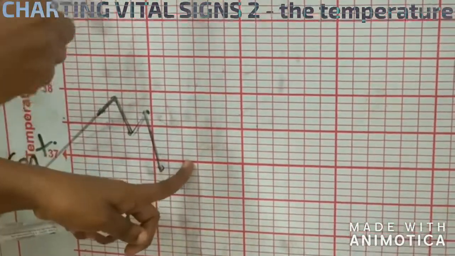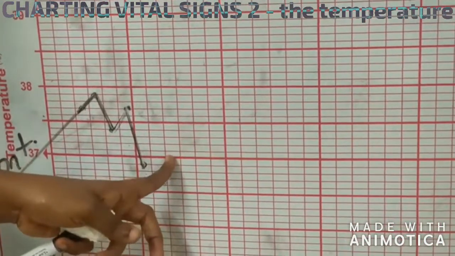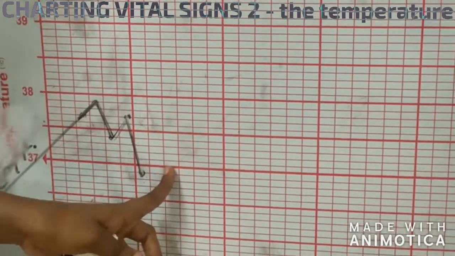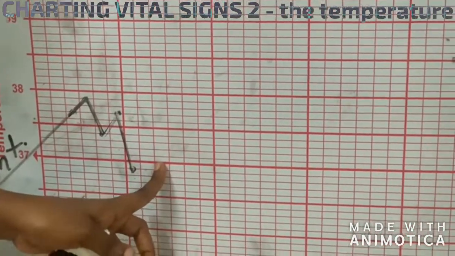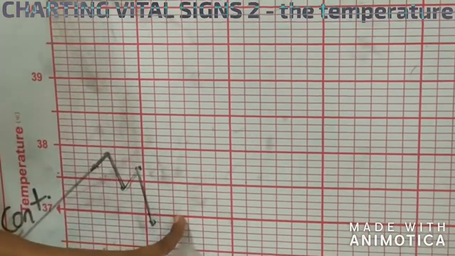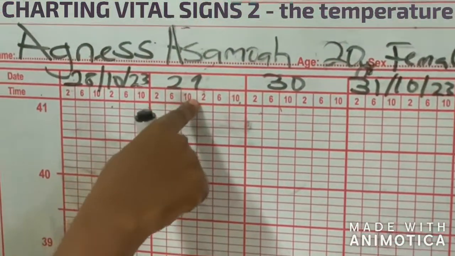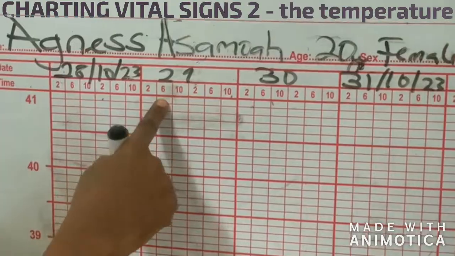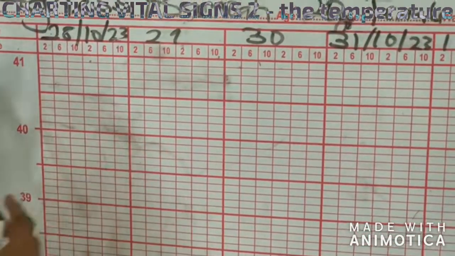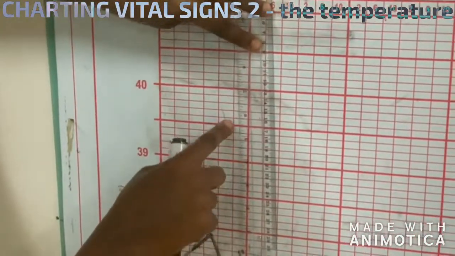So that you don't miss when you trace it down with your eye or your hand. It's easier to miss, which is not fashionable because this is healthcare. When you miss or your mistakes can lead somebody into wrong diagnosis and wrong medication and then other things that we don't want to happen. So let's say at 6 a.m., patient's temperature was 39.5. So this is 6 a.m. here, and this is 39. So this is 39.5.